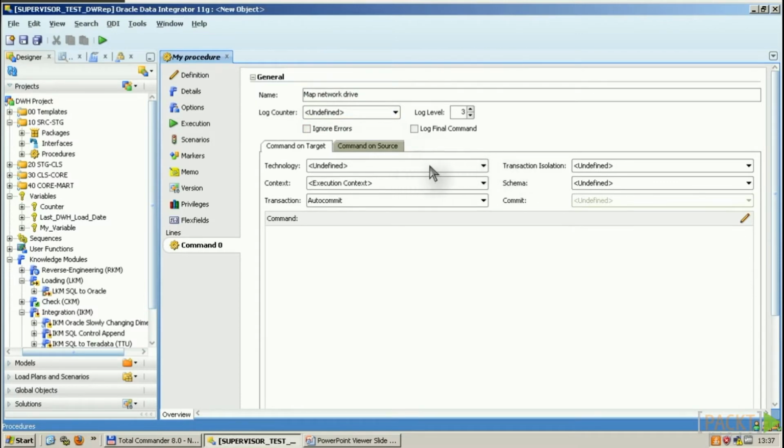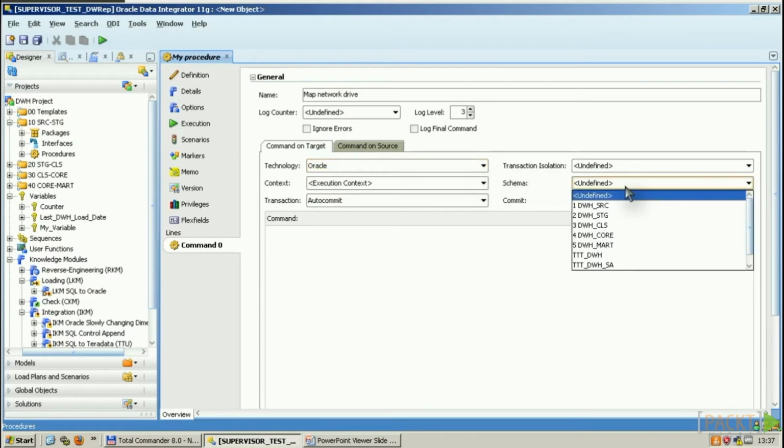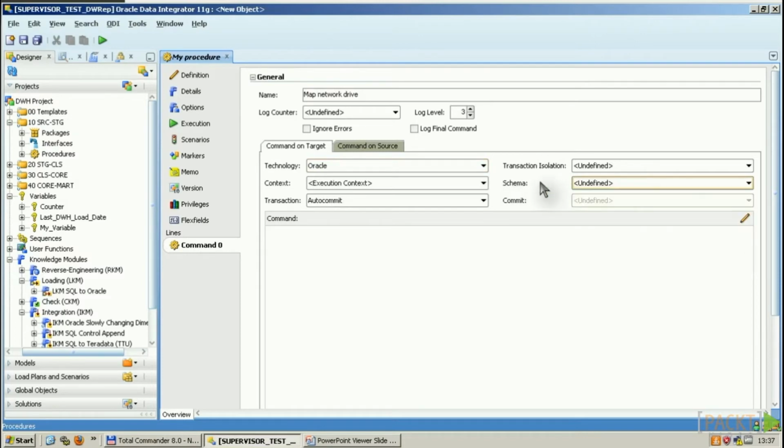And then you can define the technology used. You can define the logical schema here as soon as you have, for example, selected a technology here. And then you have your topology listed up. You can define the context if you want to really limit it to that context. That means this procedure is always executed in this context. Means the context definition here is overwriting the context you select when you're executing, for example, this procedure. And what you can always do is you can click on Ignore Errors.